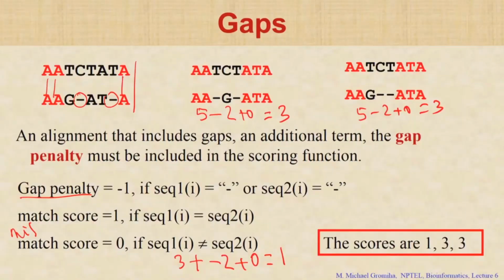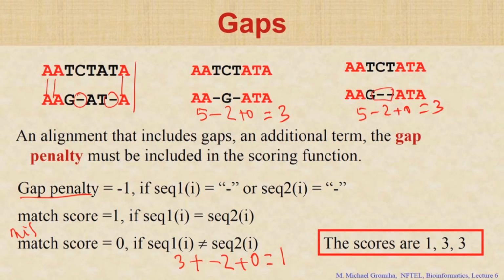Now, another issue is we introduce gaps, right. If you see this alignment, we introduce gaps, but there is a difference between introducing the gaps. If you see the first alignment, how many gaps did we introduce? 2. Are the 2 in the same position or different positions? How many different times do we introduce gaps? This one time we introduce here, second time we introduce here. Here we introduce one time here and second time here, and the third one we introduce gaps together.